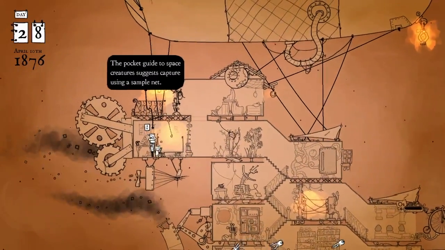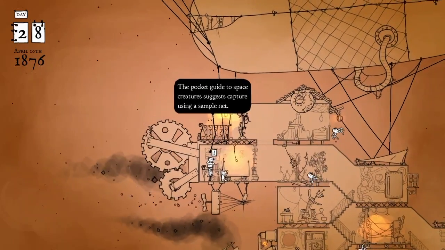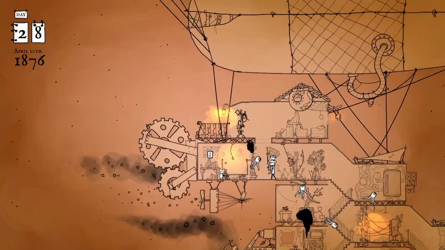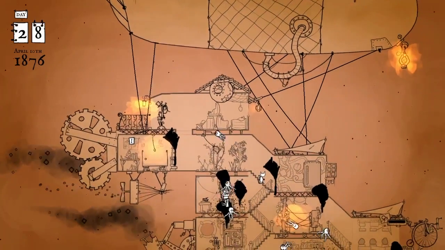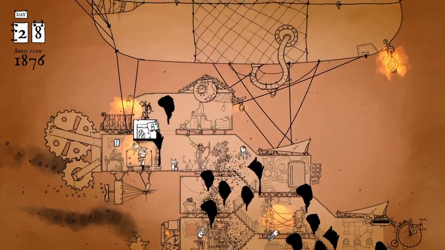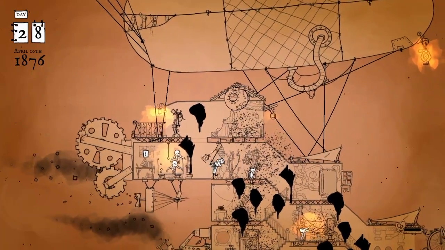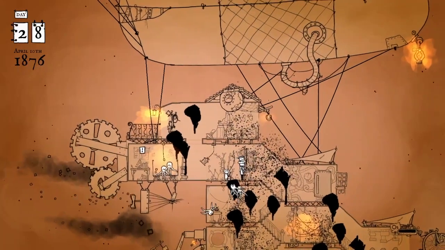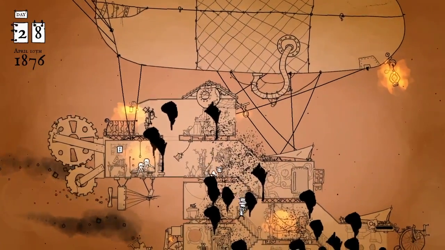Now head back upstairs where the swinging light is in this little pool, and you want to grab yourself a sample net. What you need to do is just chase after these little guys, keep swinging the net, and eventually you'll catch one and take it back to the pool. There is about 9 in total, I think, but once you've collected them all, you need to drop them off back into the vase thing, or the cage or the tank.